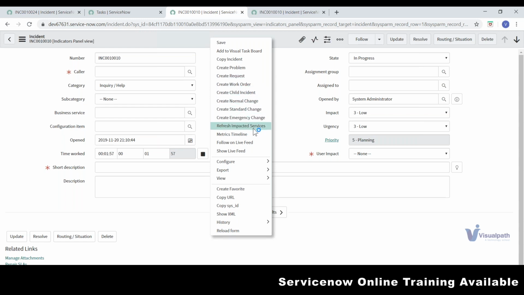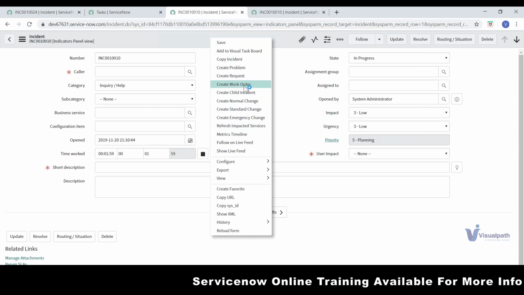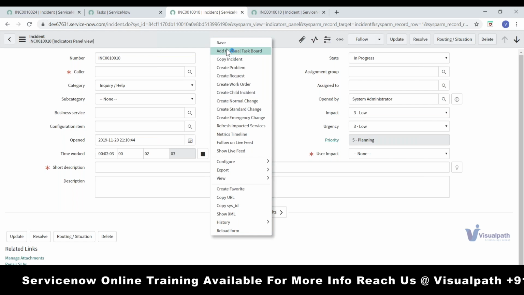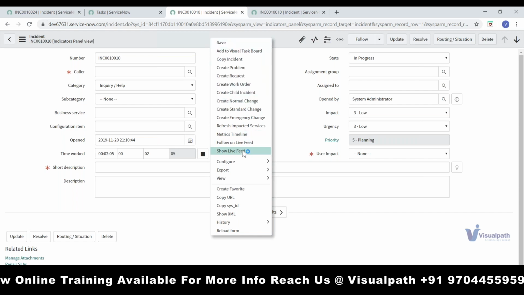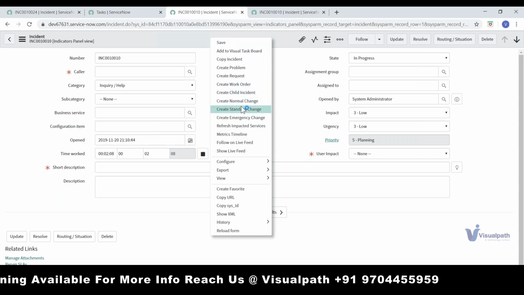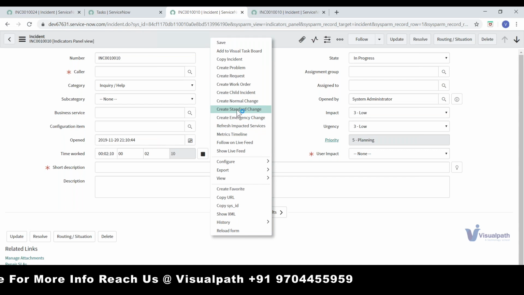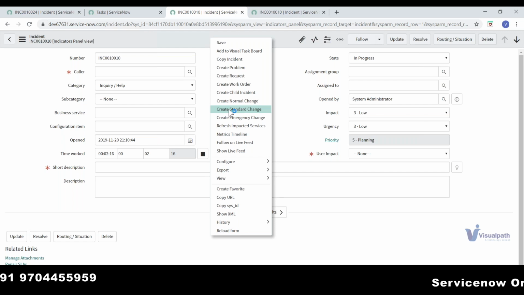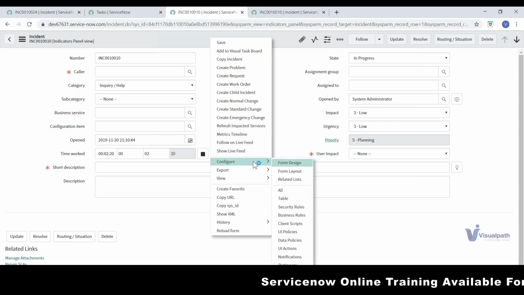So there are a lot of ways. When a new incident is created, you have many more options to do multiple things. Each one will do its own action, and some actions are written on the backend. You can understand the purpose of these by going through the UI actions, so I'll come back to that.